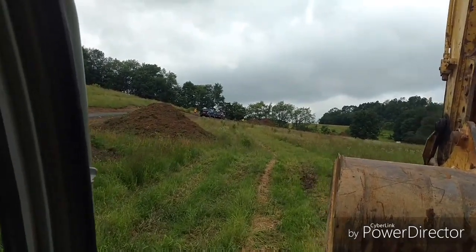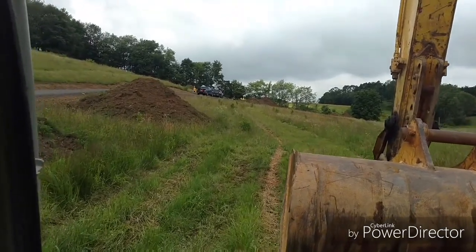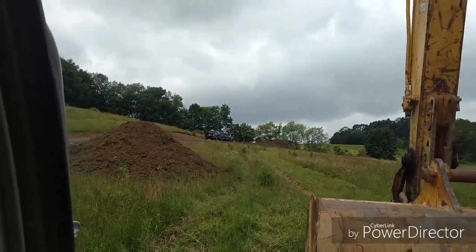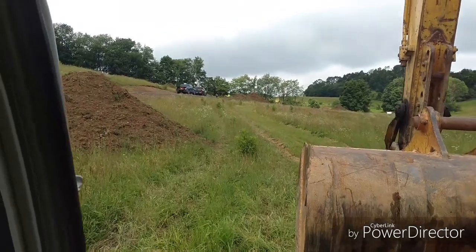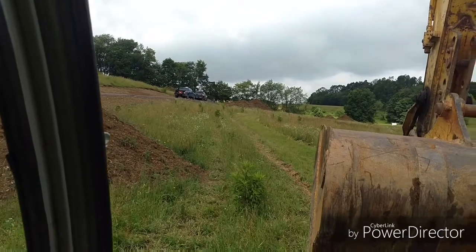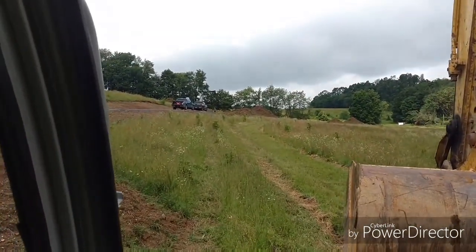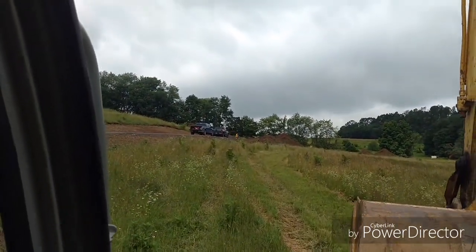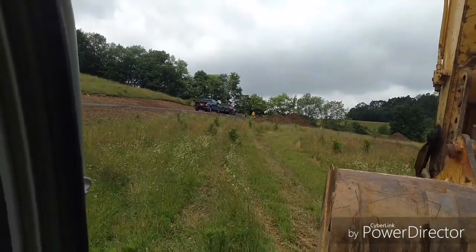They're all up here excited, wanting to see us get going. My brother's up here painting the basement out, checking stakes and shooting the grades. I'll get up here and show you a little bit beforehand, and then when we get started I'll get a video a little later on. We got a little bit left to do on the driveway, but we're going to wait until we dig the basement before we bring it in the rest of the way in the front.